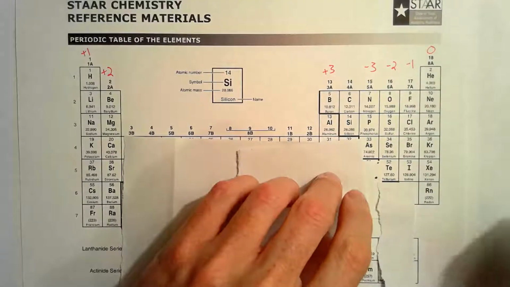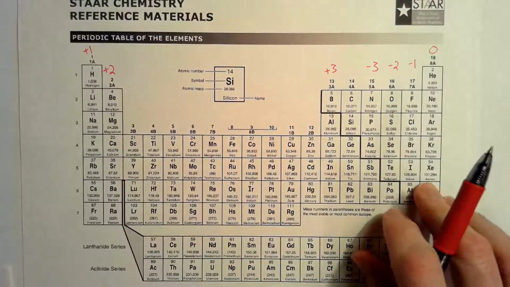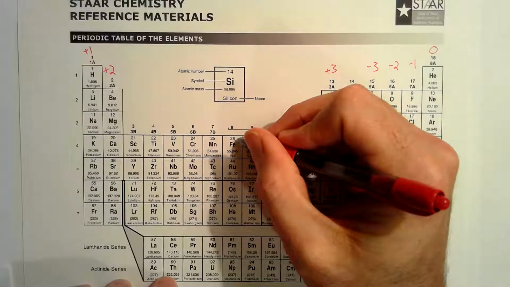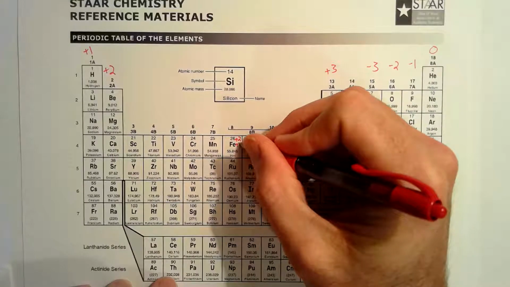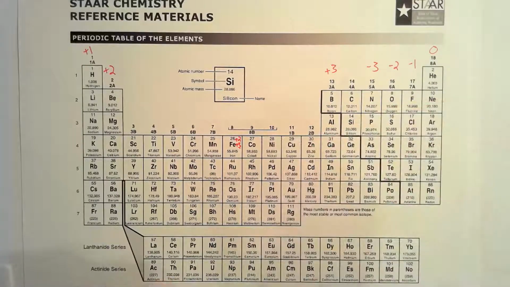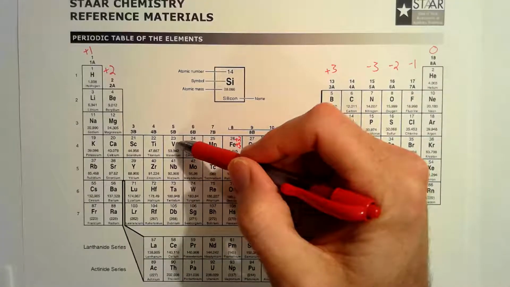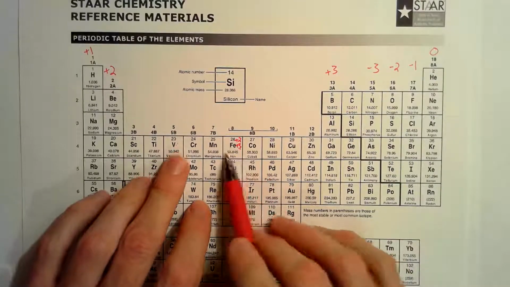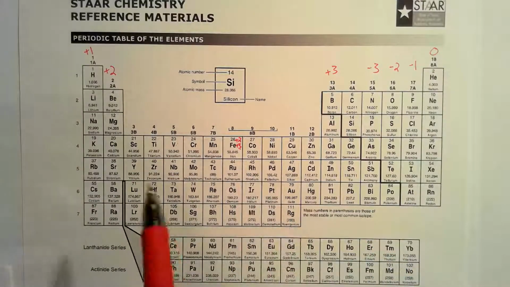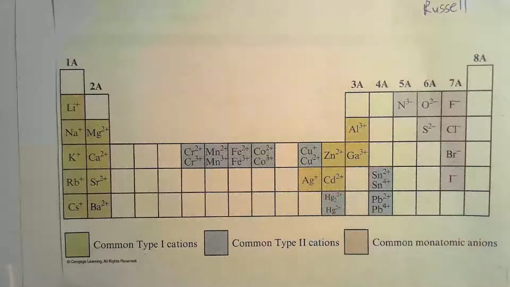Now the oxidation states for the transition metals can be a little funky, where some of them, like iron, can have a +2 and a +3, depending on what it's bonded with and what chemical properties it has. And some of these, like vanadium, can have 5 oxidation states. So that's why we save these for reference, and we use these nice, beautiful reference sheets that are available for free in my classroom.